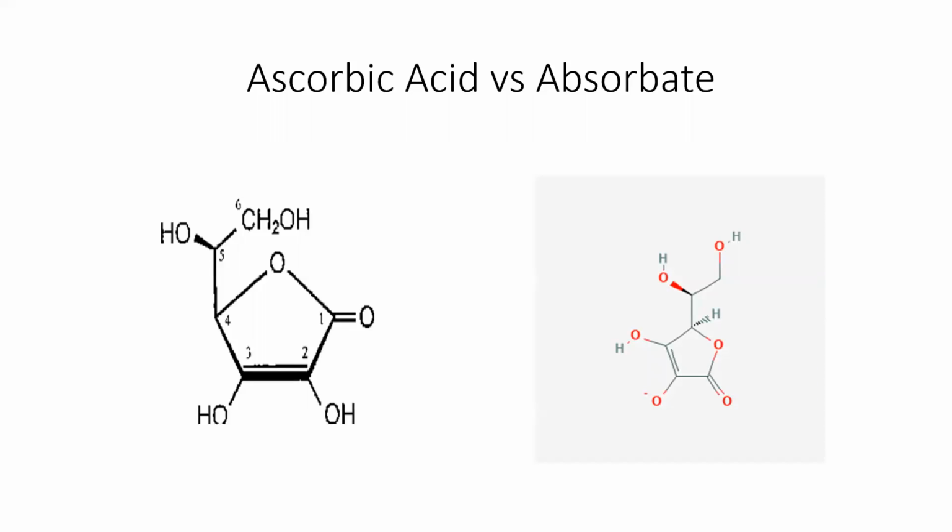So let's talk about the difference between ascorbic acid versus ascorbate. As we can see here, we just have a loss of the proton right here. The electrons are delocalized over the C2 to C3 bond, stabilizing the molecule, which causes the hydrogen of the C3 hydroxyl to become highly acidic and causes the whole molecule to be acidic. At about pH 7, the hydroxyl group at C3 is deprotonated to make ascorbate.